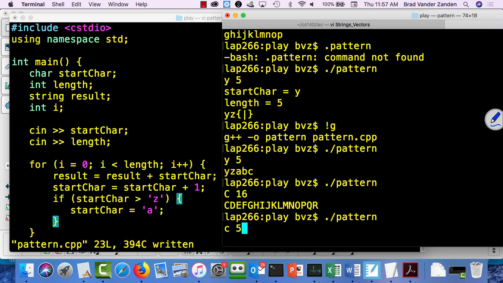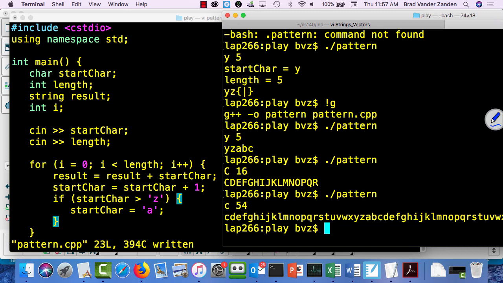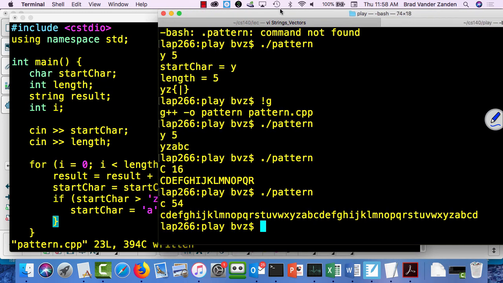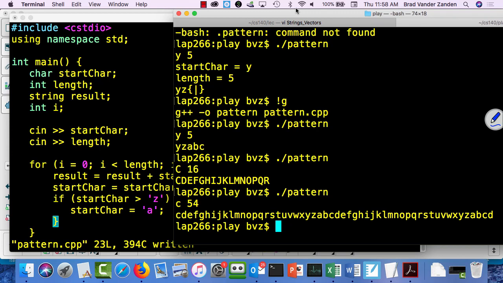Well, C, D, E, F, G, H, I, all the way to Y. There we go. It's going back to A, B, C, D, E, F, G, H, I, and on through to X, Y, Z, A, B, yep, it wrapped around. So think about so-called boundary cases. In this case, something bigger than 26 is a boundary case. You want to make sure it works properly when you have to generate all of the letters that it wraps around in that case. Okay?